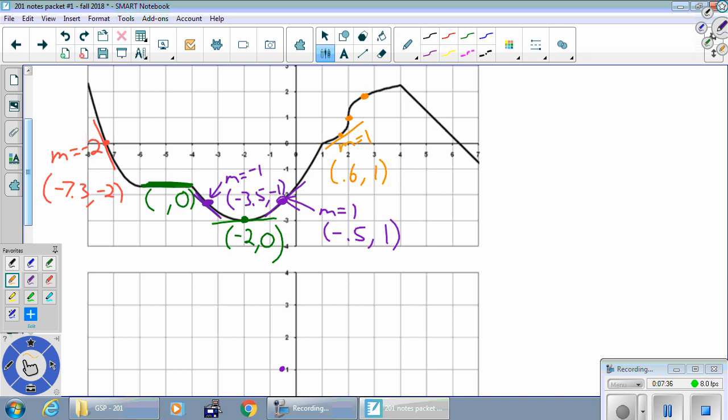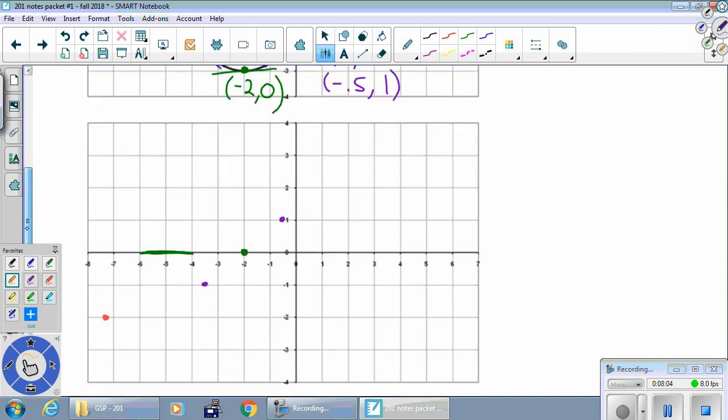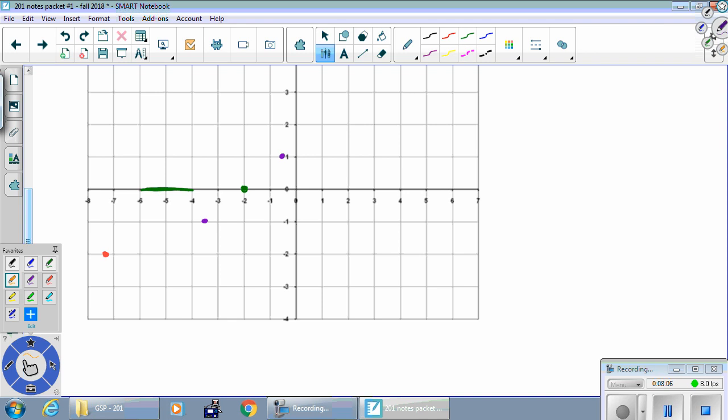I'm going to skip the one in the middle. I'm going to go to this last one here and say that this one is probably about the same, m equals 1. Maybe it's not quite as steep there. Doesn't really matter which one you pick. I'll say m equals 1 there. And if I can estimate the x-coordinate of this point, maybe 2.4. And then the slope is 1. So let's plot these points that we just came up with, the two orange ones, 0.6, comma 1, 2.4, comma 1.